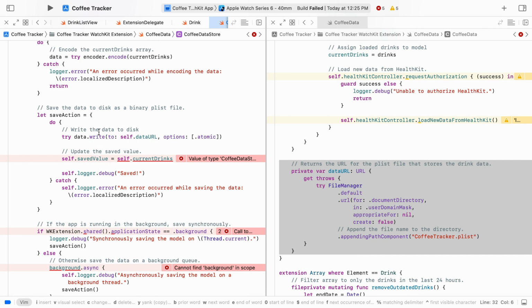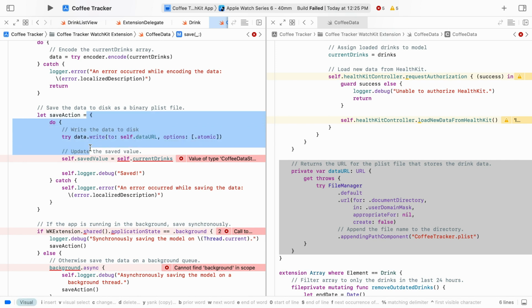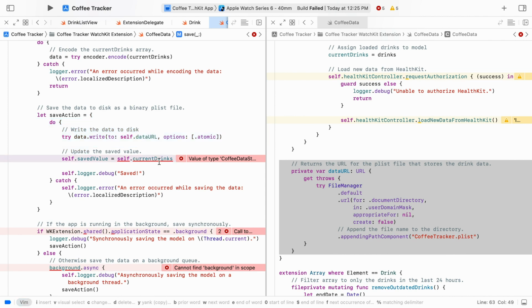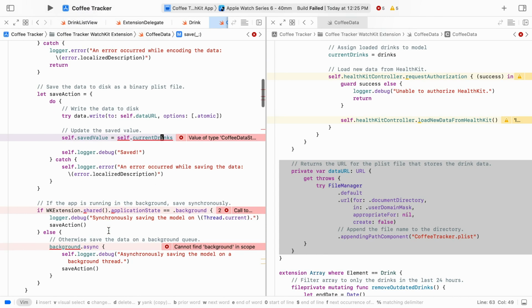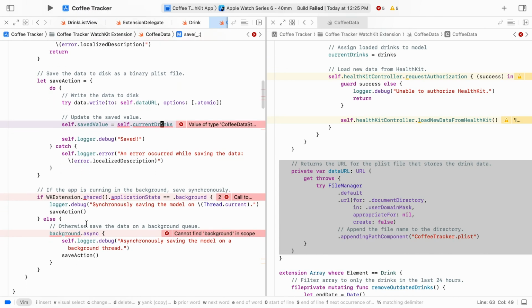Okay, last issues to resolve. Now here we're getting some errors. And if we look, it appears that there's a closure that's capturing some state from the actor. So we need to fix that. So why is there a closure here? Well, if you look down, it's because the same piece of code is getting called in two places. And it turns out the compiler has flagged something really interesting for us.